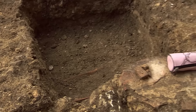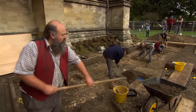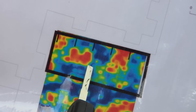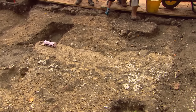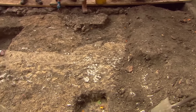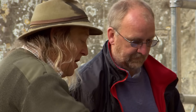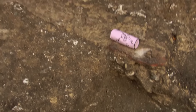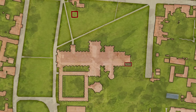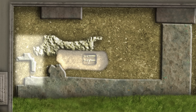Determining if these legs once supported Bishop Beecham isn't the only challenge — the chapel trench has produced unexpected results. Radar results suggest something underneath that could be a grave slab, but it's clearly something else. The grave appears to cut through it, suggesting it may be pre-chapel. The team debates whether the grave belongs to the chapel at all, or whether it could post-date it. Phil will investigate what the mysterious plinth is and how it relates to the burials.